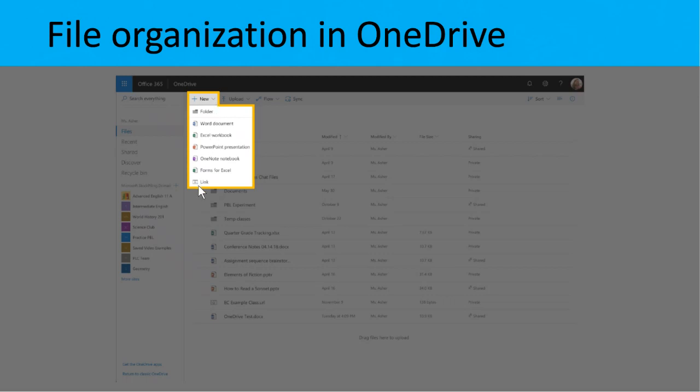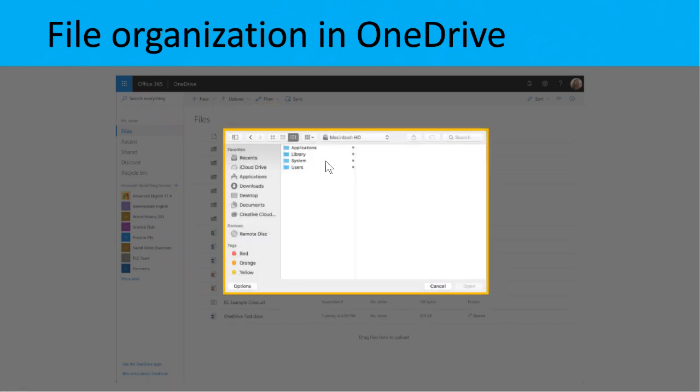Of course, you probably already have files and folders you use all the time, and that's great. You can easily upload those into your OneDrive as well. So maybe you have files that are already living on your desktop or on a flash drive. You can upload them into OneDrive with no problem. What you want to do is click on this Upload button and then choose the files or the folders from your device. The files stored on your computer will show here, and then you can just add those to OneDrive.